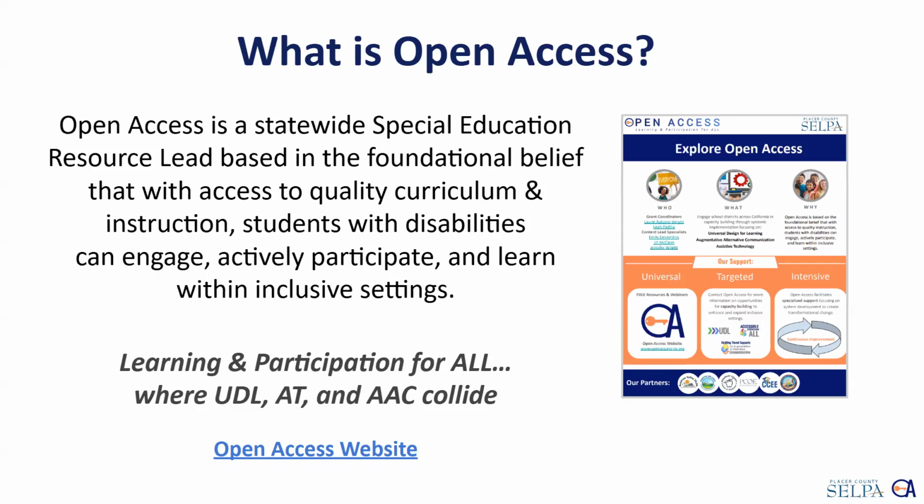We have linked there on this slide our one-page flyer detailing our three-tiered approach to assisting LEAs and SELPAs statewide. And just real briefly, our universal supports include resources available on our website, as well as a wide range of offerings and updates that we share across social media. Our targeted supports include training, coaching, and mentoring for schools and districts who reach out to us on a voluntary basis. And when schools and districts are looking to build their capacity and become an expert in the areas of UDL, AT, or AAC, our team is ready to support.